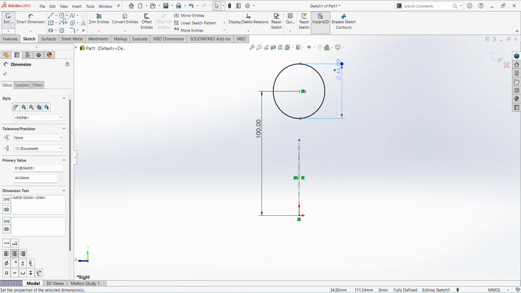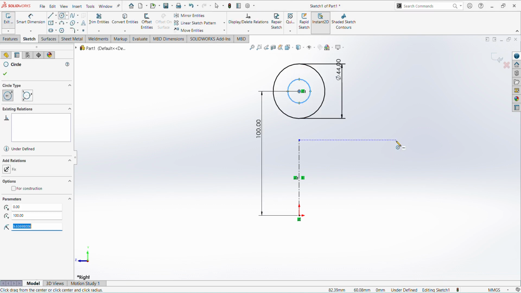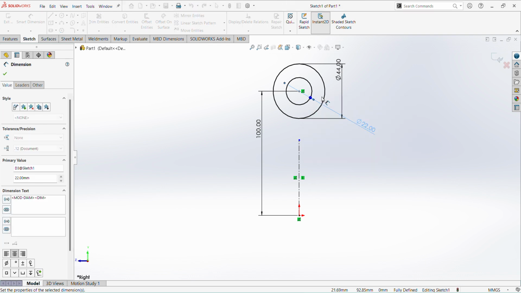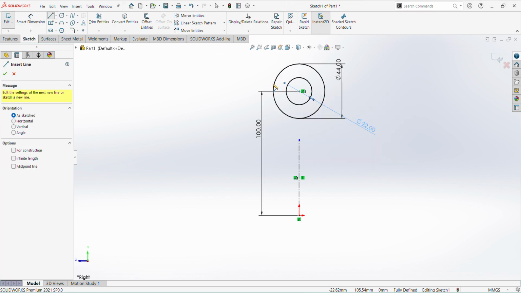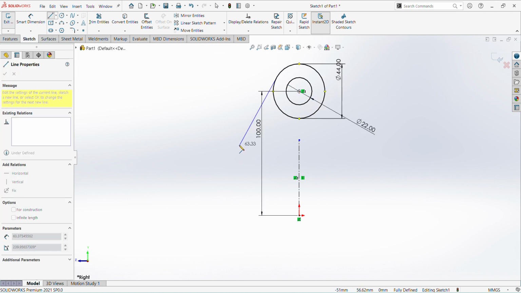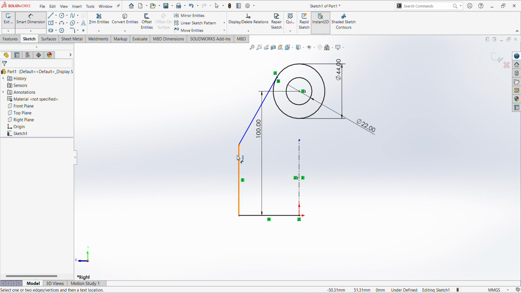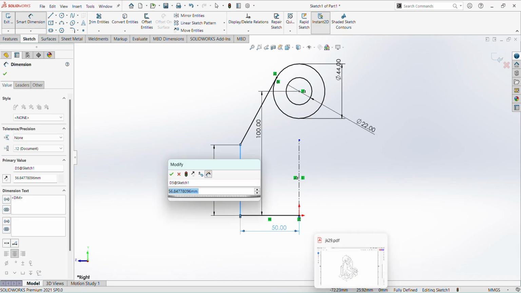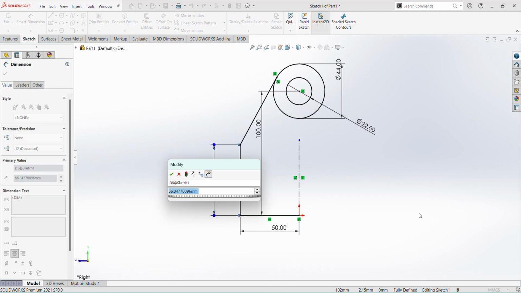Create one more circle, select line, give the dimensions, and this height is 66 mm.